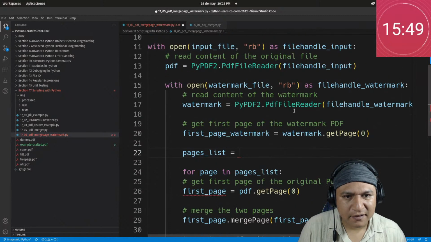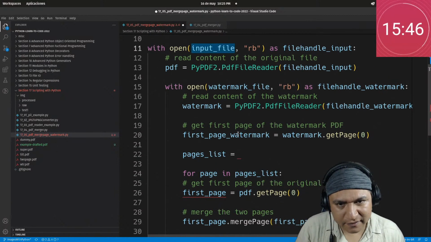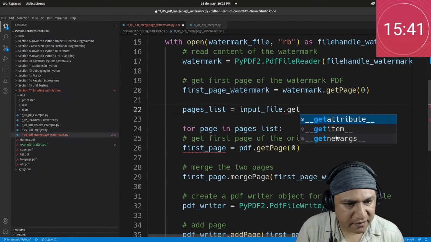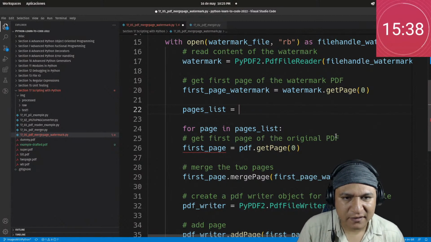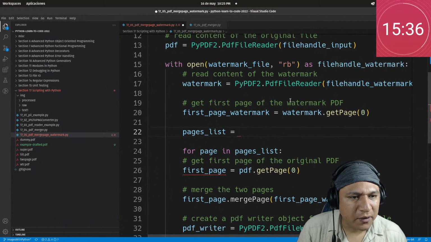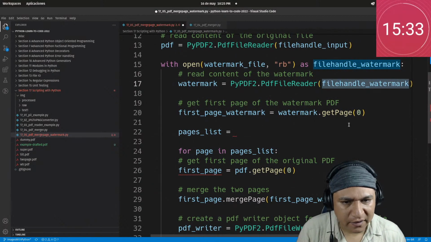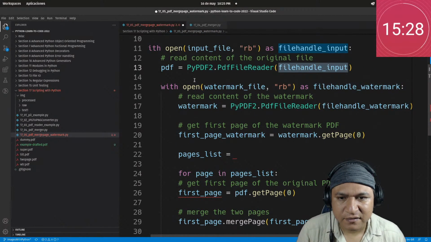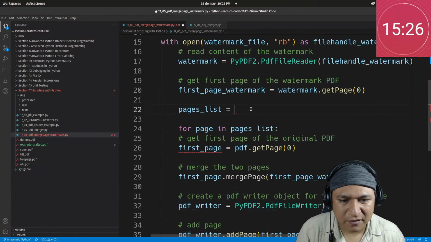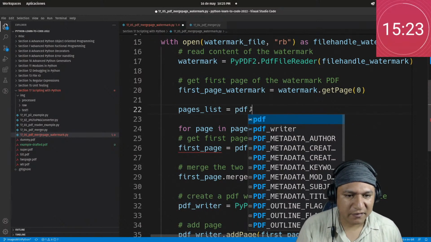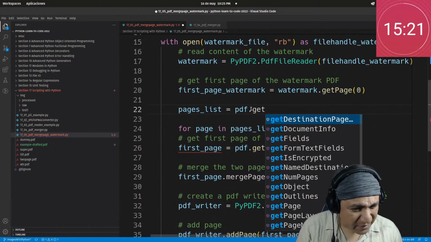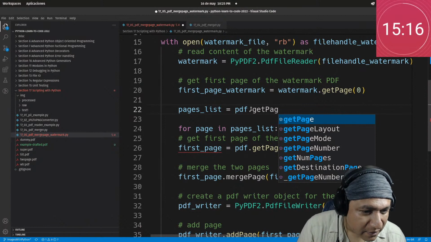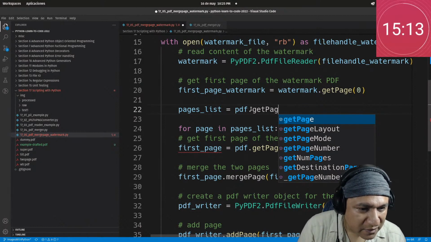I guess that if I had the input file here, dot get pages. No, it's a string. Damn it. Oh wait, this is the handle. Thank you. This is watermark. Okay. This is the file handle. Okay, PDF. That's the object I'm looking for. PDF dot get pages. I'm guessing here. Get page number.